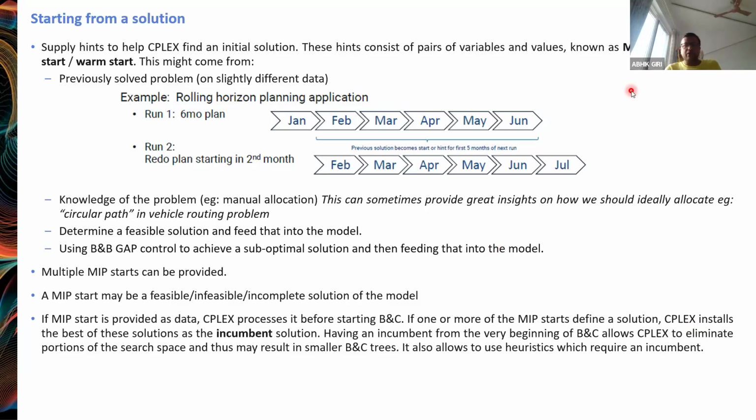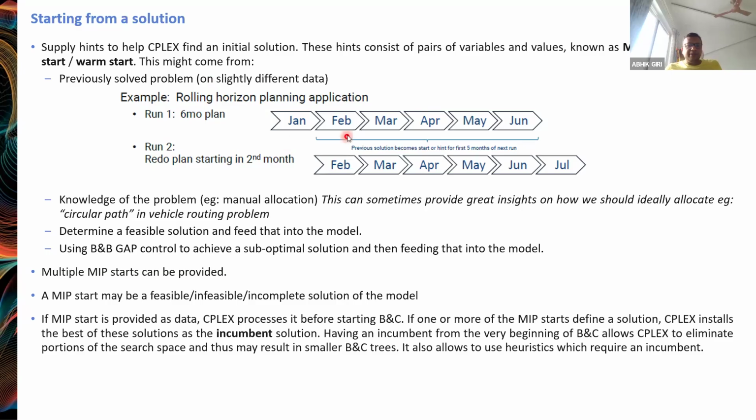We have different terms for that. We call it mid start or advanced start or warm start. This can also come from a previously solved problem with slightly different data. For a particular problem, it's not that the data will change completely from one day to another. Let's say you have run a model for the next 6 months planning horizon, and next month you want to refresh your run with revised input. It's not that the results will change completely, so you can use the run.